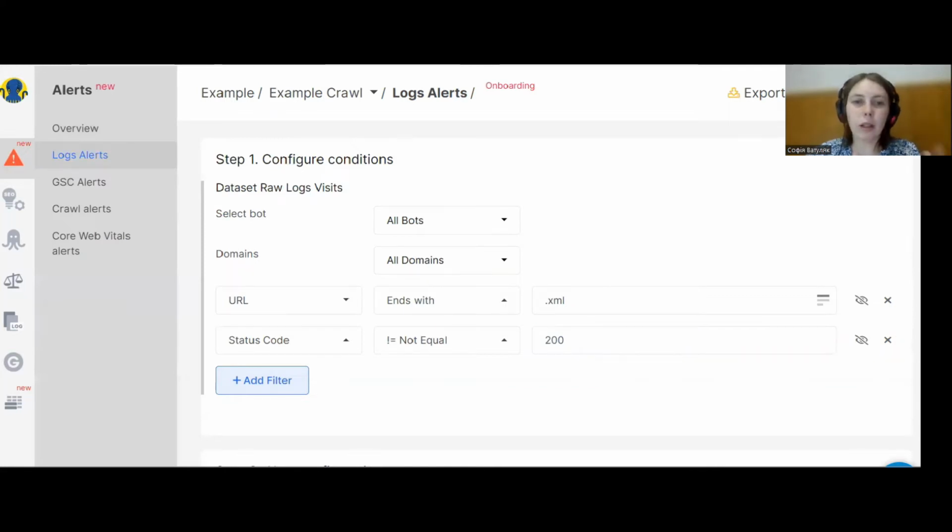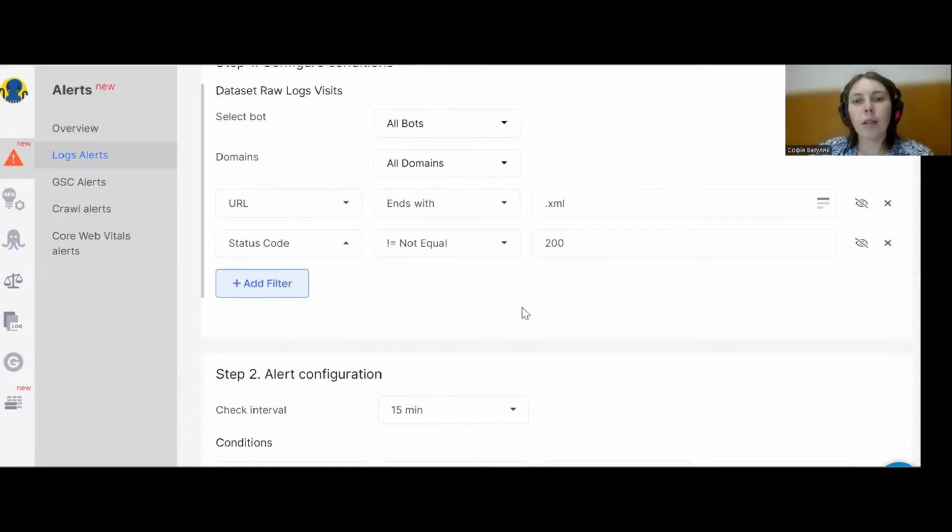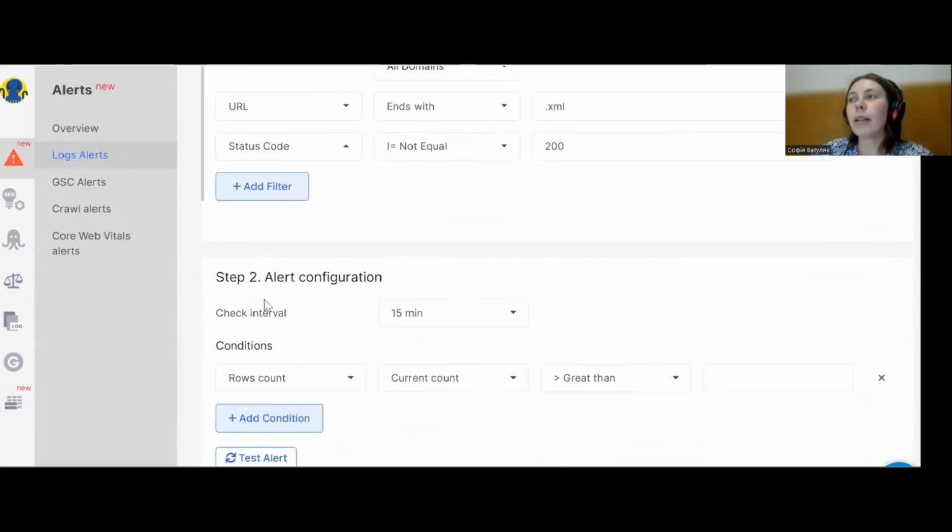These are conditions under which an alert may be triggered. In order for the alert to work, a second condition is also required, a correct alert configuration. In the alert configuration, we set the indicators upon reaching which JetOctopus will send you an alert. The first is what we check, and the second is under what condition we want to receive an alert.